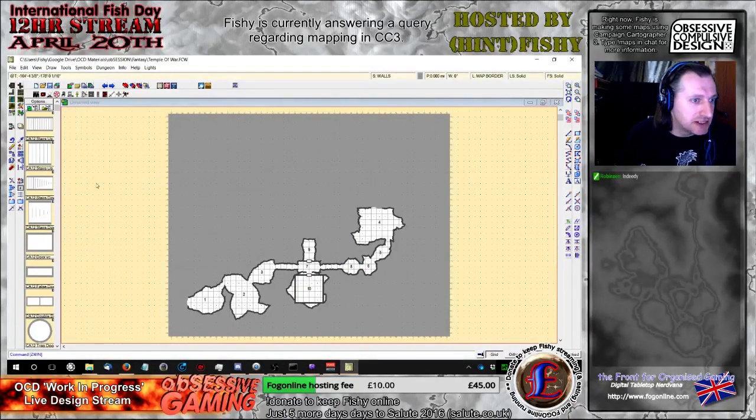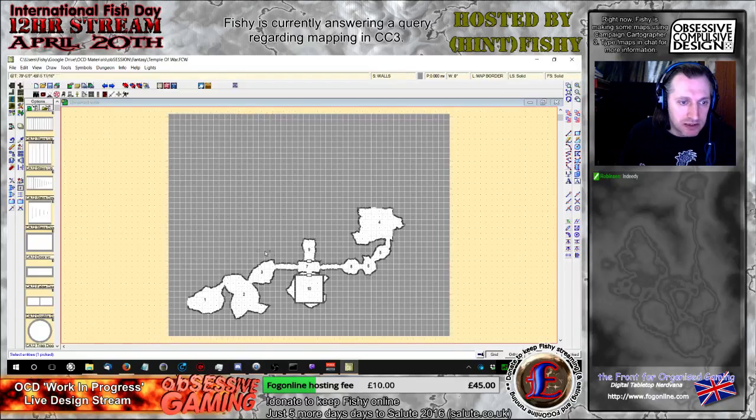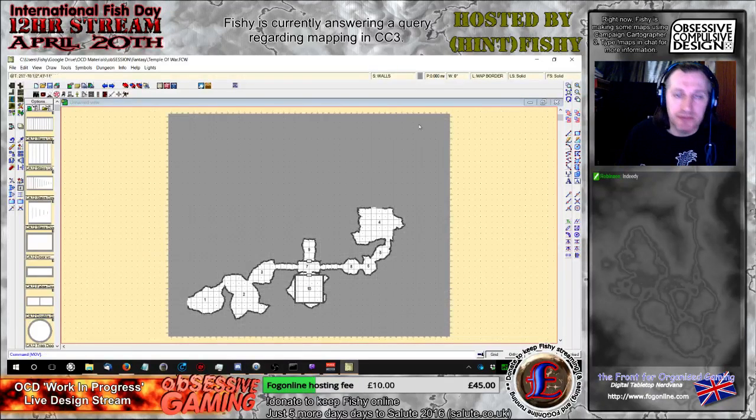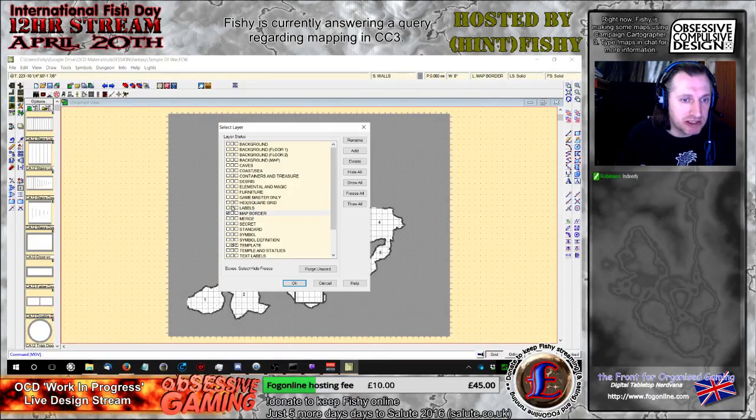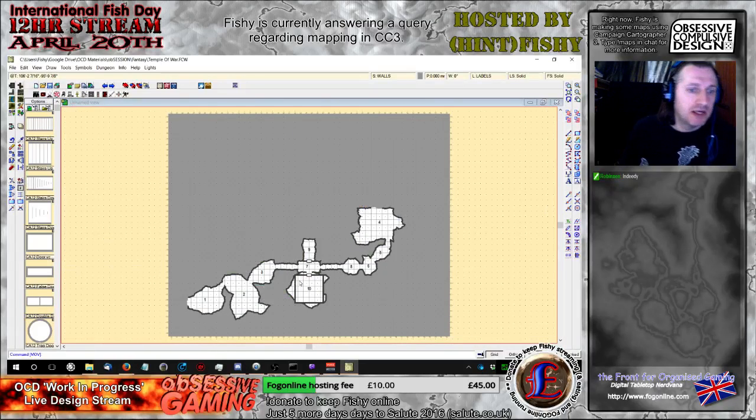And then I can just use move again. Didn't want the grid, cancel. And indeed, I must remember to fix the grid again. And to fix the background. And in fact, to fix the map border, so that none of them can be moved, or indeed adjusted in any way.